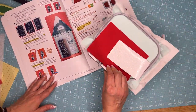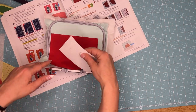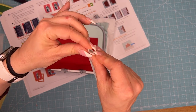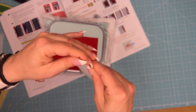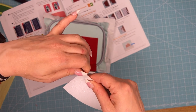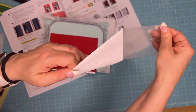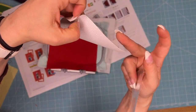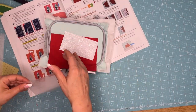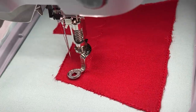So a little bit of housekeeping before I put this under my machine is we want to peel off this harder plastic covering on this glitter sheet because it's not supposed to be this thick. This vinyl is a little bit thinner. And so you just want to get that started and peel that clear piece off because all we're going to be appliquing is this thinner bit here. So now that we've done that and we got our fabric, we're going to hop on over to the machine and stitch this out.